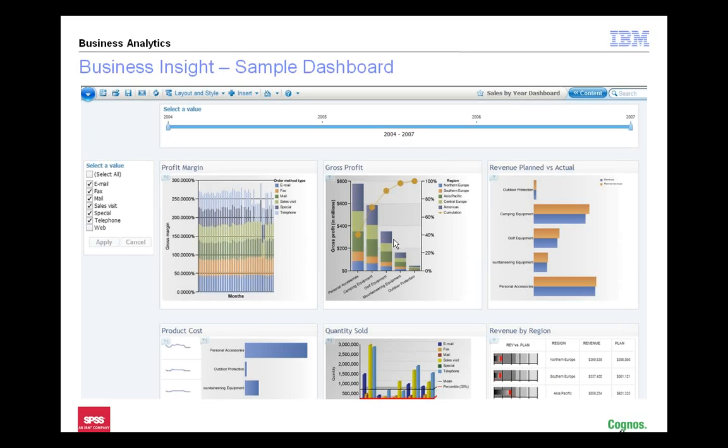You can see these are multiple report objects. These charts have been fetched from multiple, different reports, and the filters that you can see is a year filter where it's showing from 2004 to 2007, but if you just pull this filter to 2005, it will show from 2005 to 2007. So dynamically it will change, it will auto update the charts. And here is another filter where you can just uncheck these items if you don't want to see the values for these.